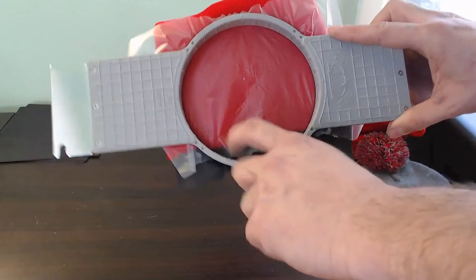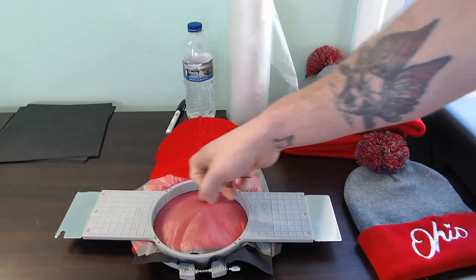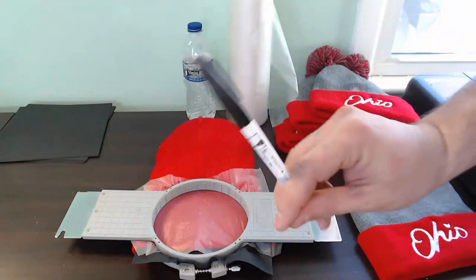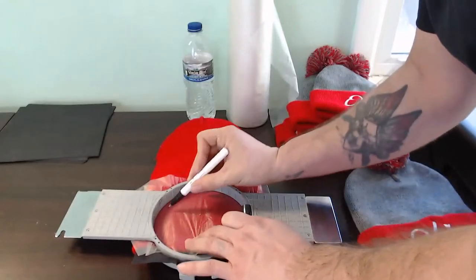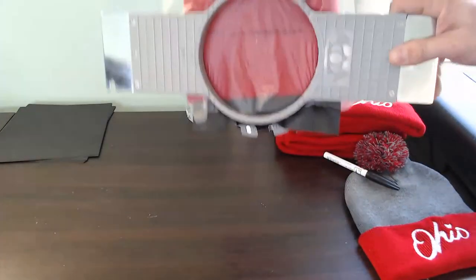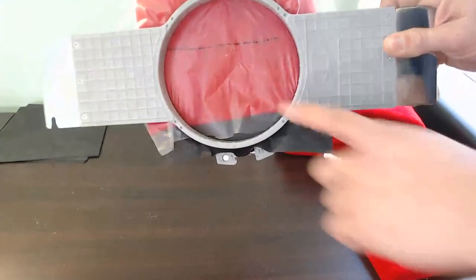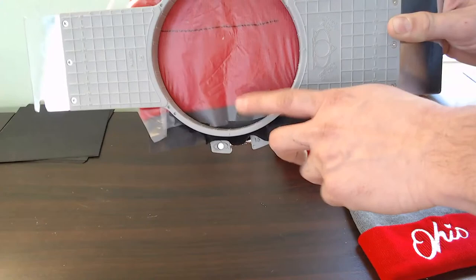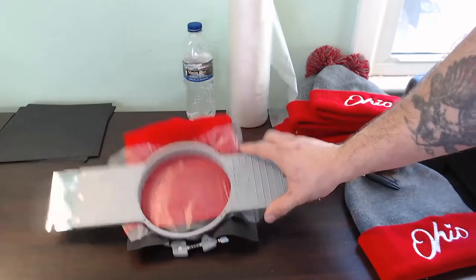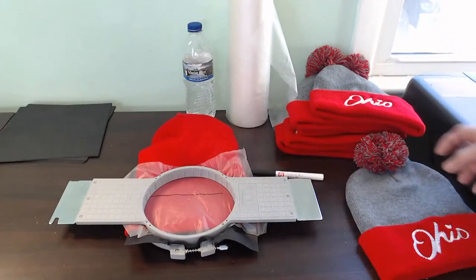I'm going to line this back up, push my hoop down, and now I have a nice solid hoop — you can see it's straight right across. One of the tricks I've learned over the years is sometimes you can't see the top crease on your beanie. So I take a touch-up marker — which all you guys should have in your shop — and bring a line across to give me a good reference point for where the bottom of the seam is. This is my sew space. That's the way I've hooped these up forever — using the aqua topping and the touch-up marker to find my placement.